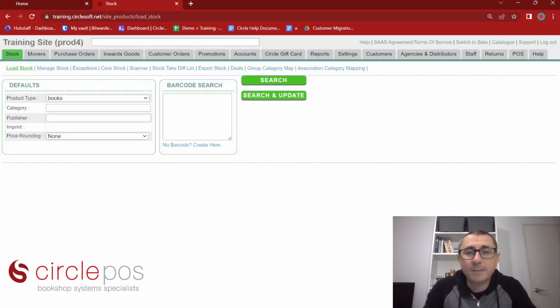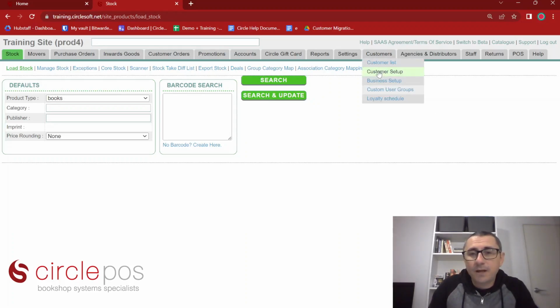The first thing we'll be looking at is customer setup. There's a few different ways that we can get customer information into our database. The one we'll be focusing on right now is manual customer setup. This will also include business account setup. So all customer management is done within the back office under our customers tab. We're going to go to the second option and set up a brand new customer.